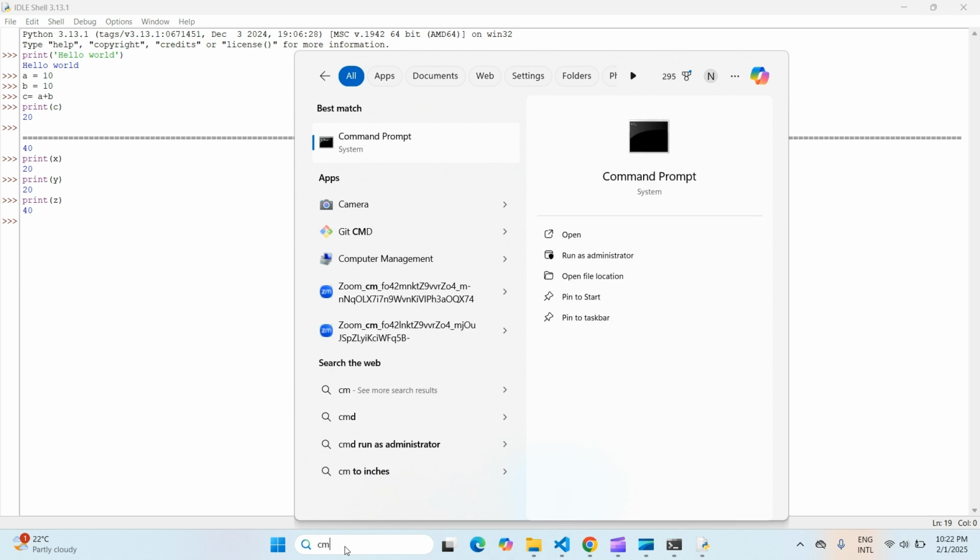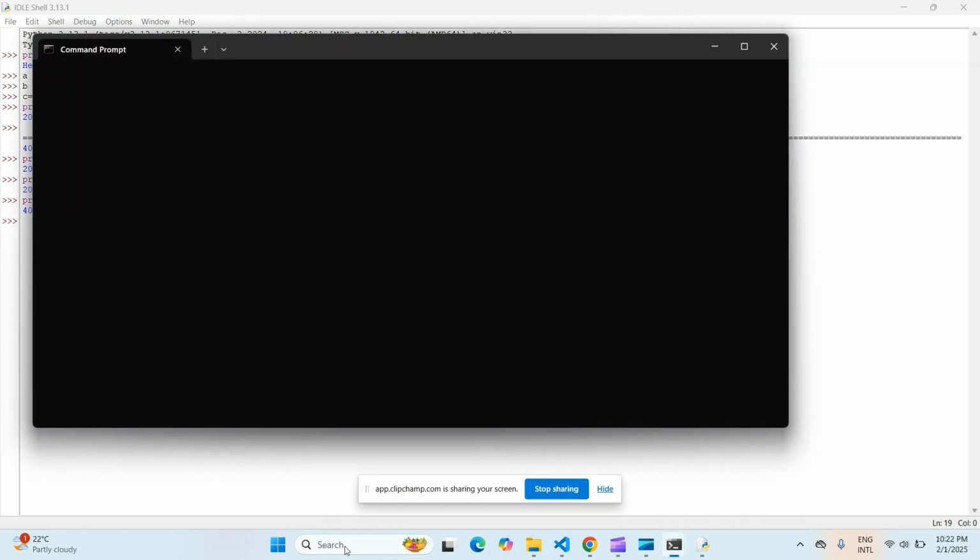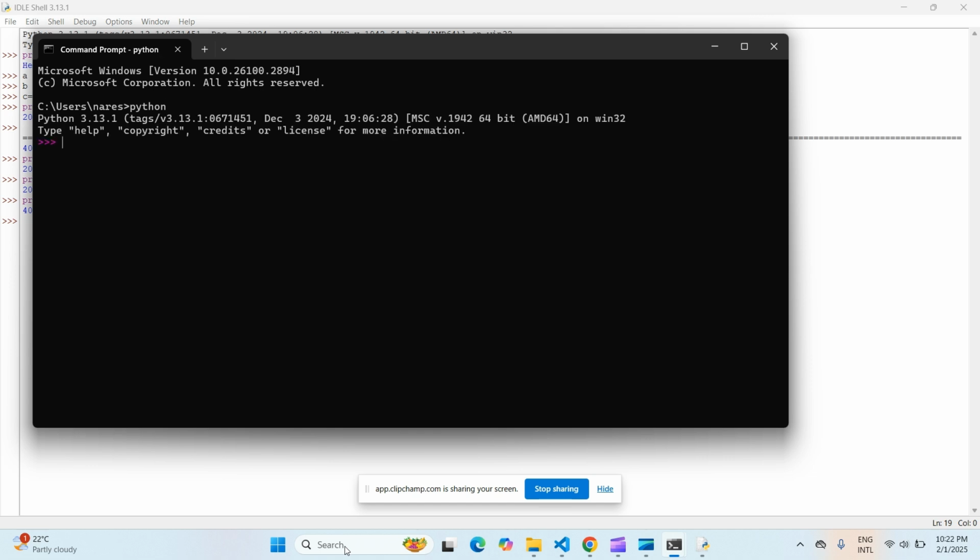So we'll go and check CMD. Because we already added Python to the path, we'll see what happens when we execute this command. Yes, it is also converted to a shell. When you install Python, we selected the option to add python.exe to the system path. The moment you type python here, it shows the Python shell.